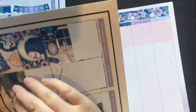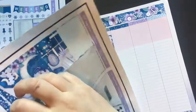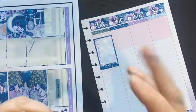So we want a dragon. Let's put the dragon in a box. You know what, this would have been perfect for Monday. Dragon in a box. Oh well.